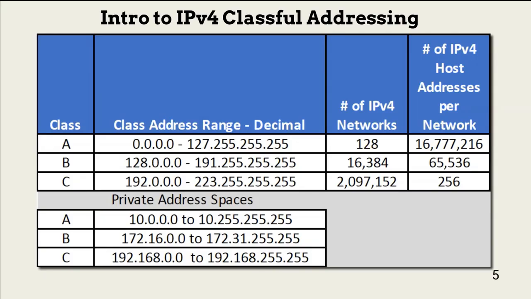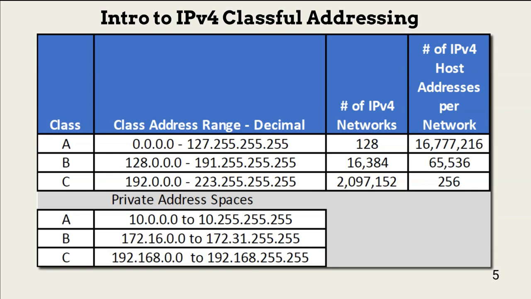Let's focus on the classes commonly used in classful routing for assigning addresses to devices. Those are classes A, B, and C. Again, each class has a specific address range assigned to it. Class A addresses enable the most host addresses or device addresses per network, and the C class addresses provide the most network addresses. As the number of network addresses needed by an organization increases, the number of host addresses is lower. And the opposite is also true. As the number of required host addresses per network increases, the number of available network addresses falls.